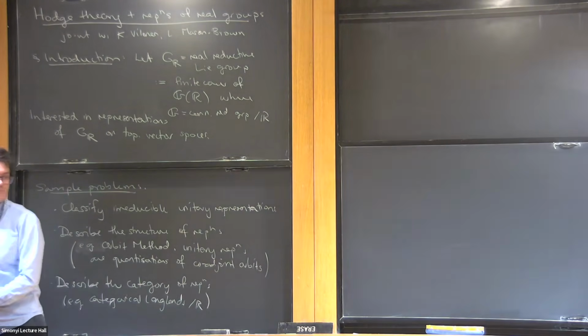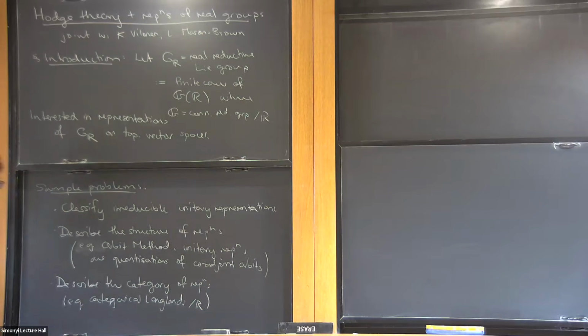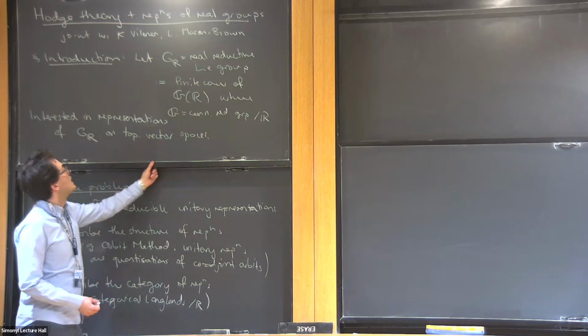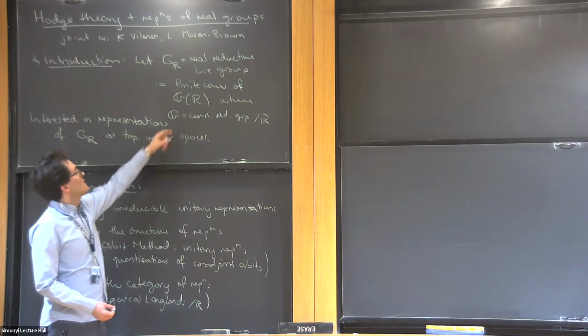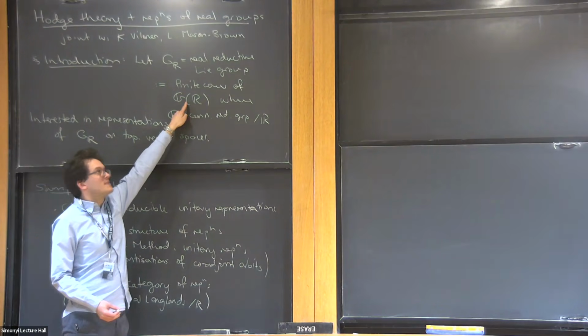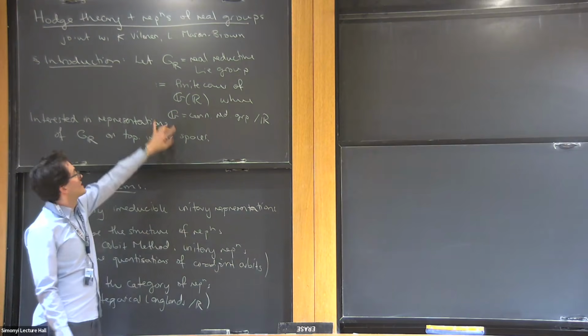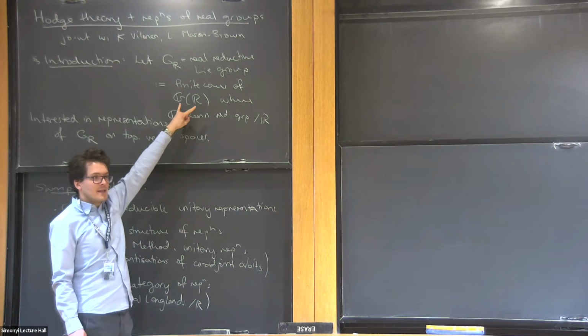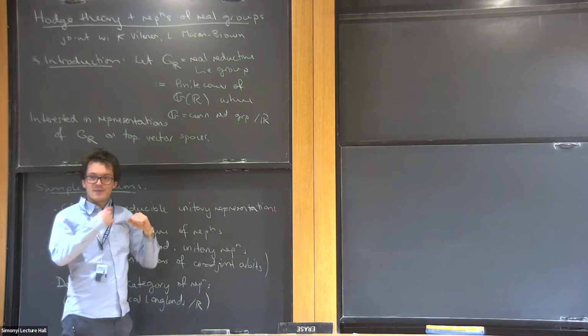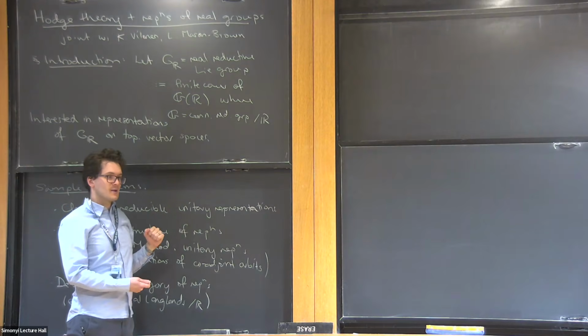What if we ask for finite dimensional? Would they just come from the algebraic group? Yeah, so for finite dimensional, they more or less come from the algebraic group. There's a little subtlety that this group could be disconnected, so there's a component group issue. But yes, if I say finite dimensional, then I'm essentially asking some question about finite dimensional representations of the Lie algebra.